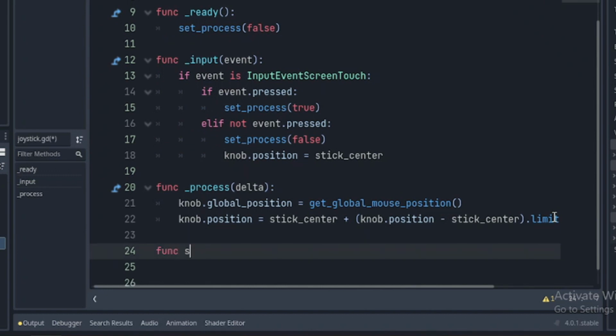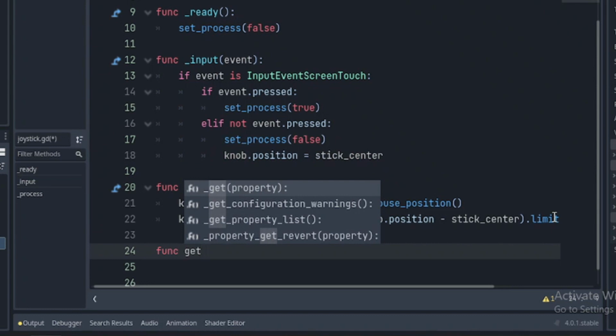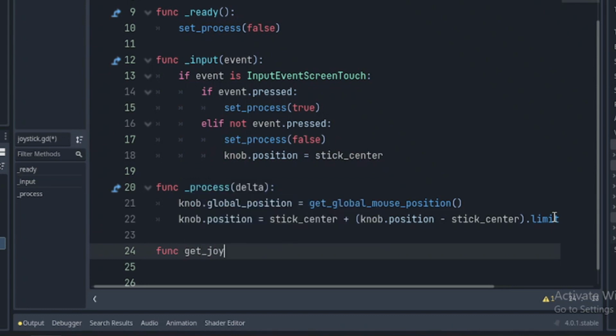Next, we'll create a function get joystick direction, which minuses the node position from its center and returns a normalized vector for its direction.